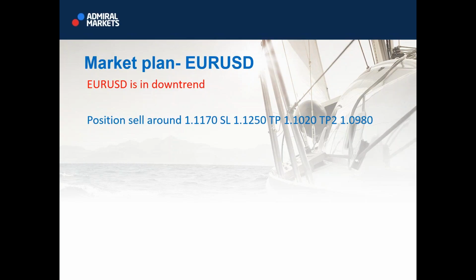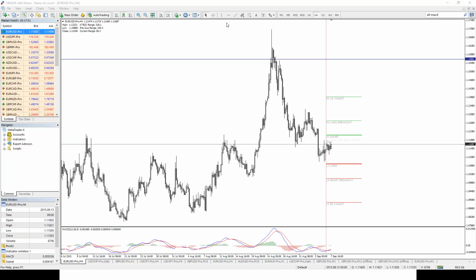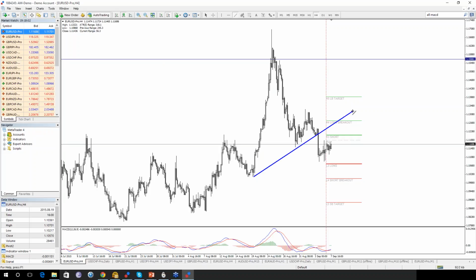Okay, euro dollar here. Well, guys, now pay attention to this. Okay, look at 4-hour time frame of euro dollar. Do you think that this is head and shoulders? Also, one of the patterns which you focus on is head and shoulders, and this can really be, and this is leaning a bit. You see, this is leaning a bit. You have two trend lines here.